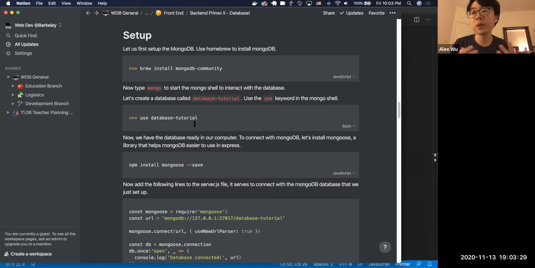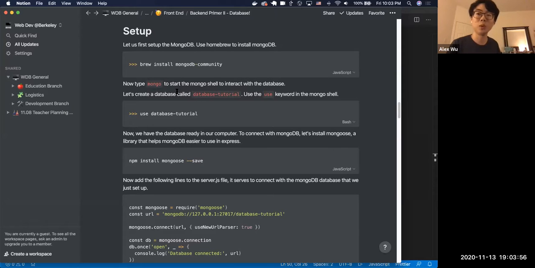Now let's talk about databases. The database that we're going to use today is called MongoDB. MongoDB is a pretty good database. It's very robust. Small companies use it and also large companies use it. To install, if you are on macOS, it's super simple. You just do brew install. You can also look up any other methods to install MongoDB. I believe there are dozens of ways to install it. But essentially, you need to install the community version of it.